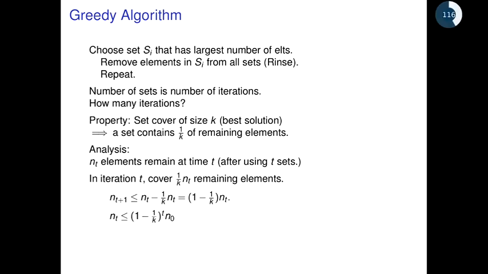Oh, that's crazy. Okay, so then you can also do something called induction. And you can see that every time you're multiplying by 1 minus 1 over k. So after t iterations, you know your size is less than 1 minus 1 over k to the t times n0. Right? It's factoring in induction. When do we stop? Well, when we don't have any items left. Right?